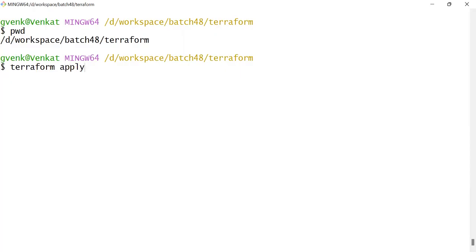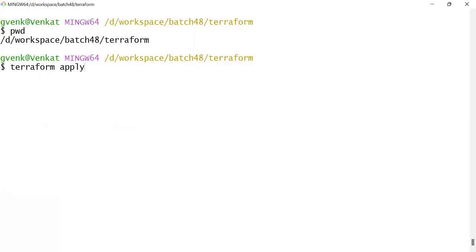But if you remember, whenever we run the Terraform apply command, it prompts for confirmation, that is yes. But if you are running Terraform apply through a CI/CD process or automation process, maybe you need to run it at midnight, or at some intervals, then how are you going to approve it?